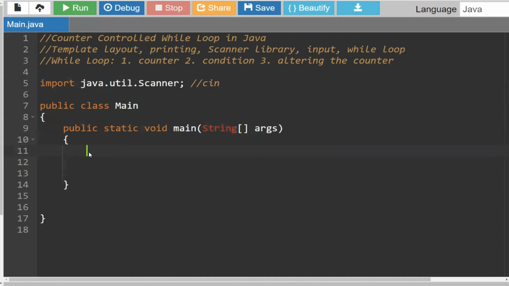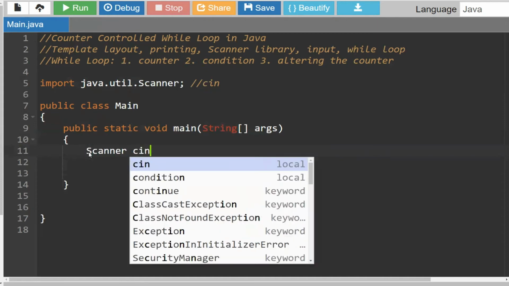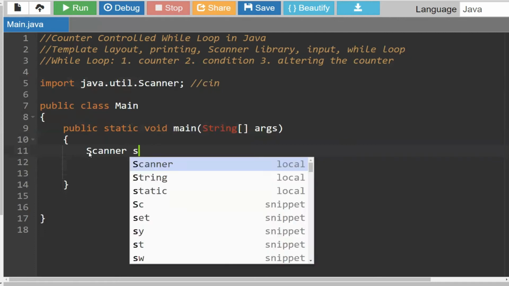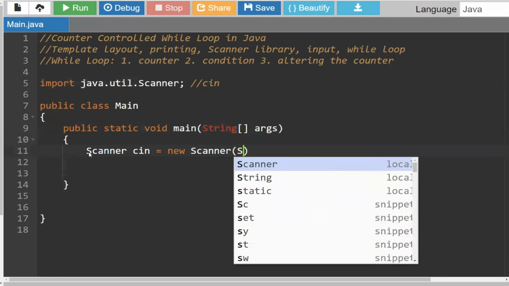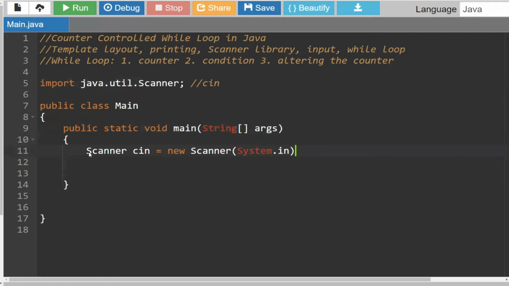So we're going to create a Scanner, and we're going to call it cn. Usually your projects are going to call it s, but we're going to call it cn so that it looks similar to the way we do it in C++. We're going to create a new Scanner. And what is it going to take our input from? It's going to take our input from System.in. So this is saying that it's reading in from our keyboard. It's creating a new Scanner, and we're calling that new Scanner cn. That's all that it refers to. This is another part where you might have to memorize the syntax, unfortunately.